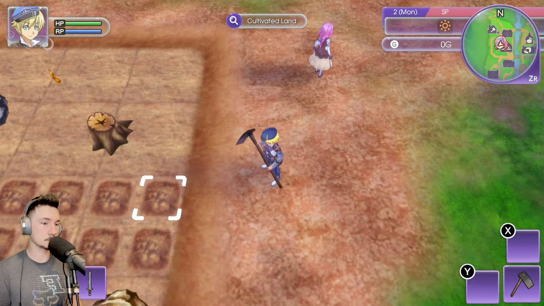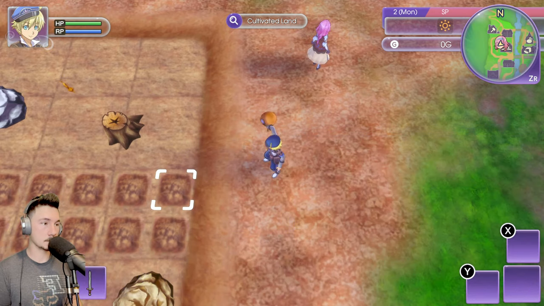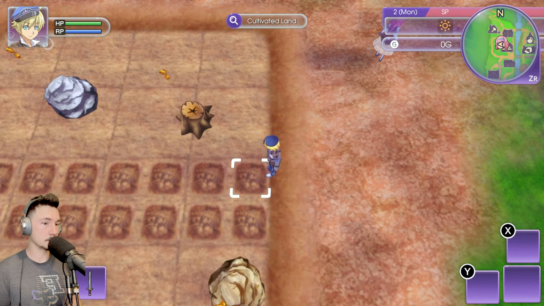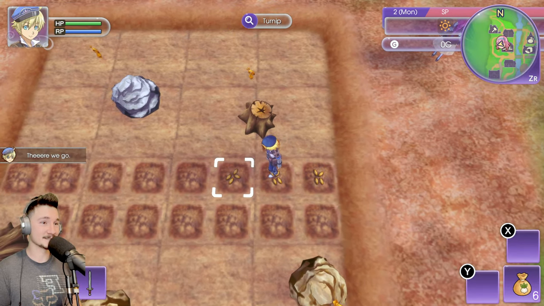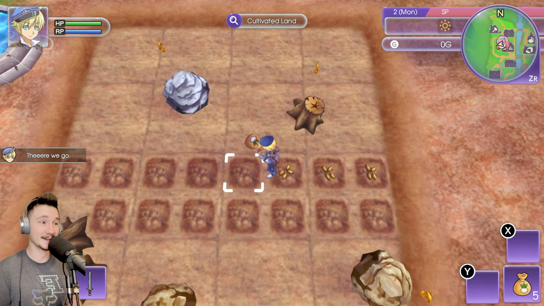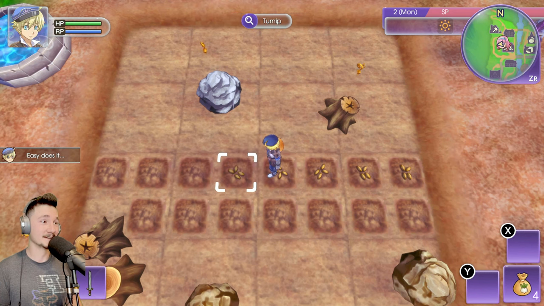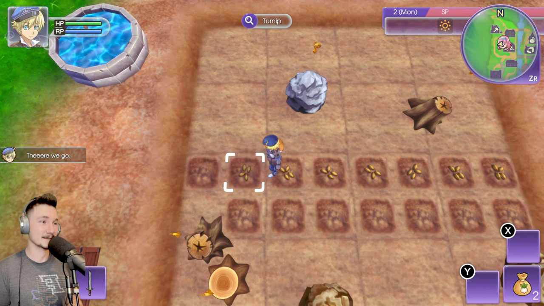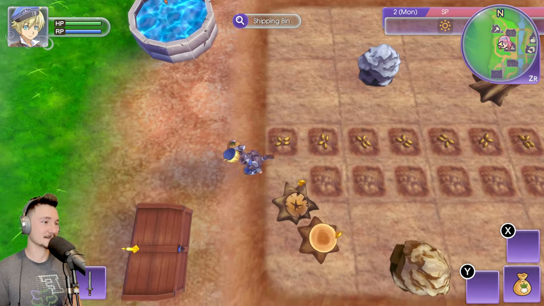Okay, I actually did, so now I need to switch to the seeds. Equip. Okay, that's easy. So let's till them here. There you go. There we go. He talks while he plants. That's adorable. Easy does it. Easy does it. What? There we go. I wonder what he says during battles.